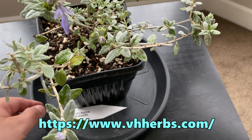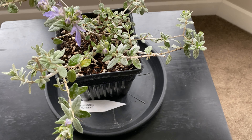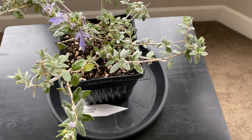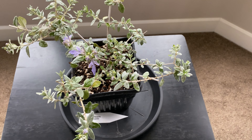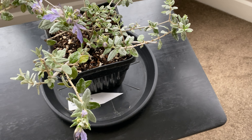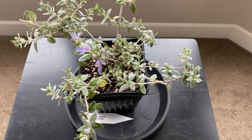This is a broadleaf evergreen — it does not drop its leaves and maintains its foliage year round. It can take coastal conditions and wind. It's also very deer resistant; I guess they don't like these silver fuzzy leaves. So hopefully in my case, that means rabbit resistant as well.